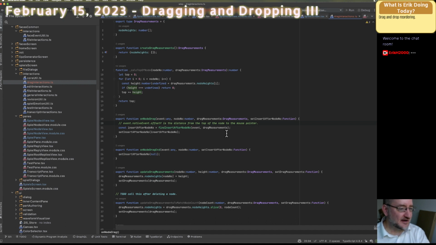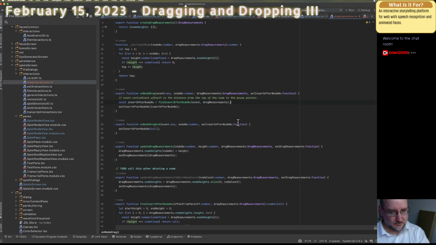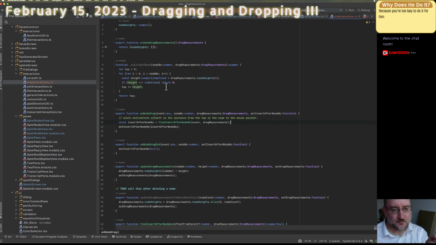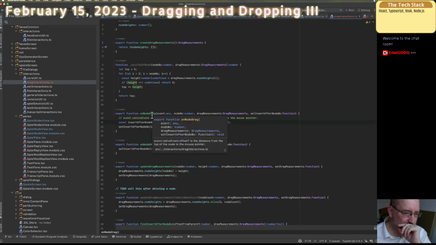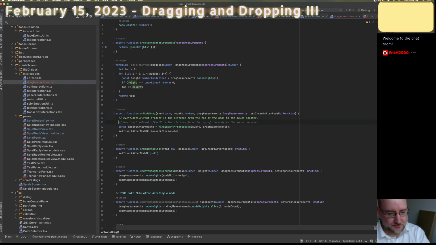And computers are fast, so it seems to do fine. But all this calculation need not be on every mouse event. I might also... All right, I'm getting ahead of myself.